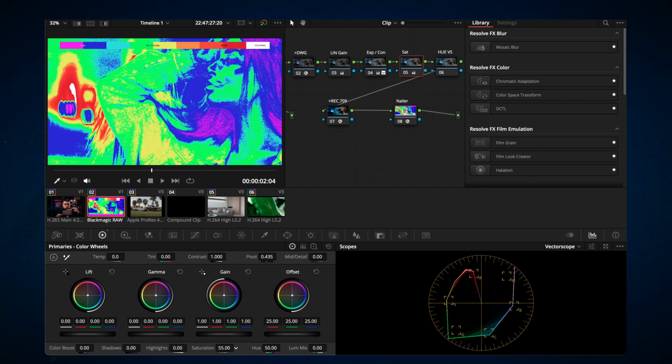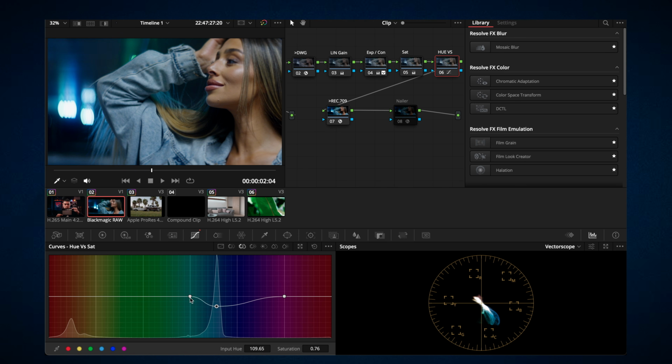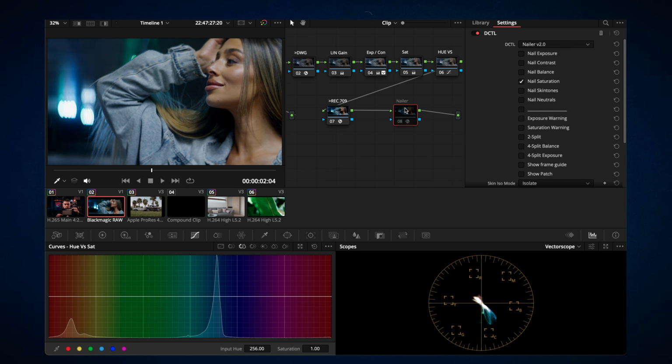I run this after balance. It's my quick check to see which parts of the frame are punching too hard and which are sitting flat. One quick thing on skin. If the skin is painted red, it's oversaturated for a natural look. You want skin to sit in the green and yellow zones. That's where it reads clean, not dull and not cartoon vibrant.